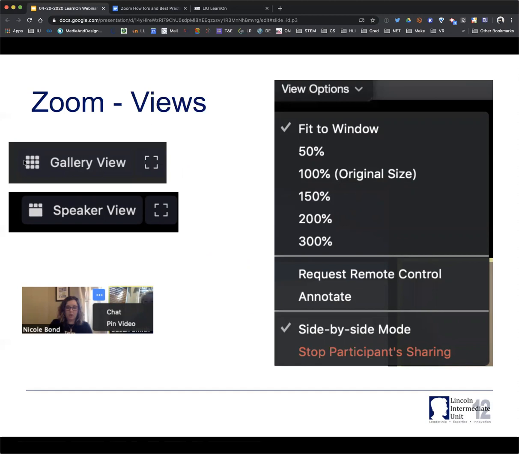For those of you that are old like me and recognize the little Brady Bunch, when they used to come on and they'd have the 9 pictures of the 3 kids and the 3 kids and the parents and Alice. Well, that's the Brady Bunch view under gallery. Under speaker view, you're going to see that speaker view comes up and it has the tiles at the top, and then it just has the person who's speaking in a big screen at the bottom.